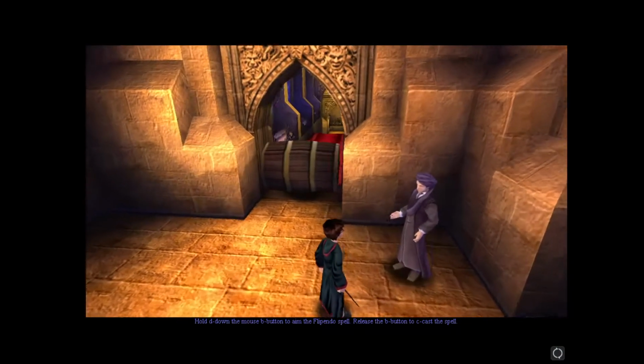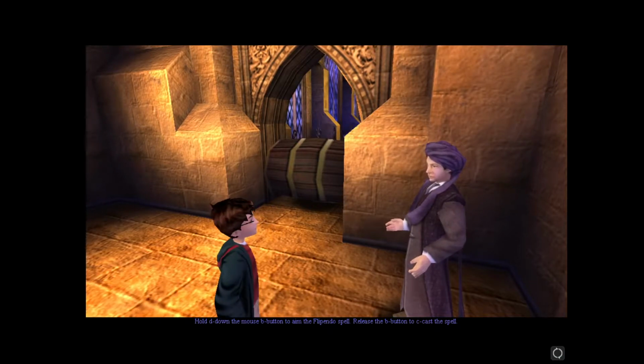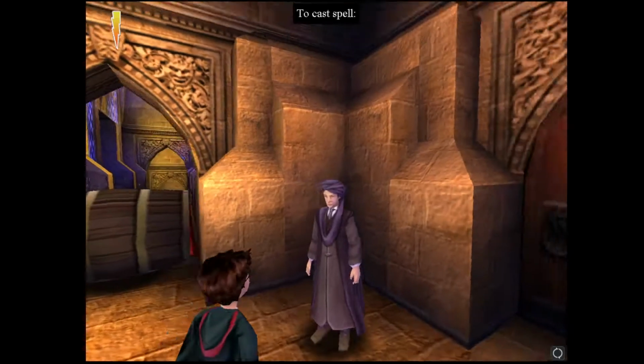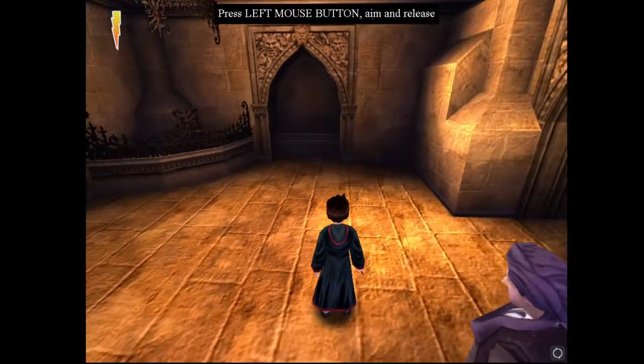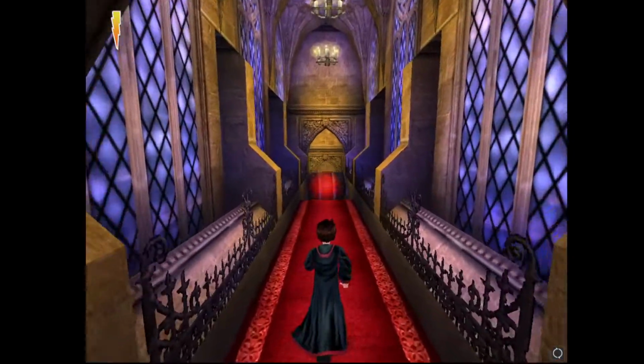Hold down the mouse button to aim the Flipendo spell. Release the button to cast the spell. Try it on that barrel. Flipendo! Flipendo!